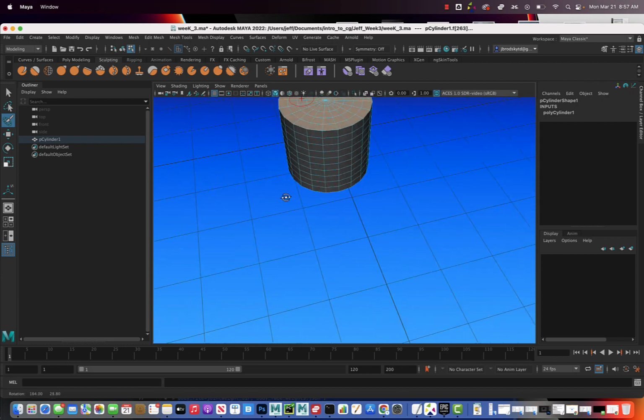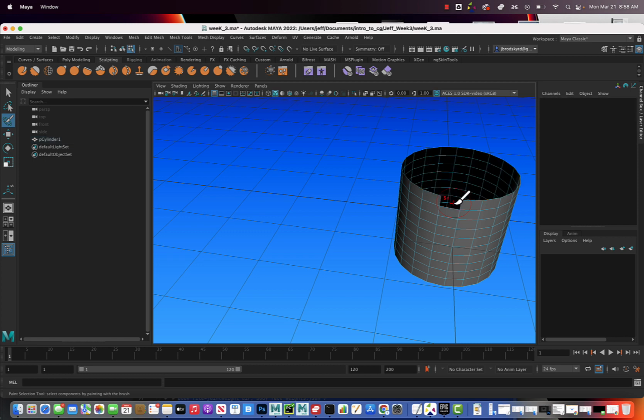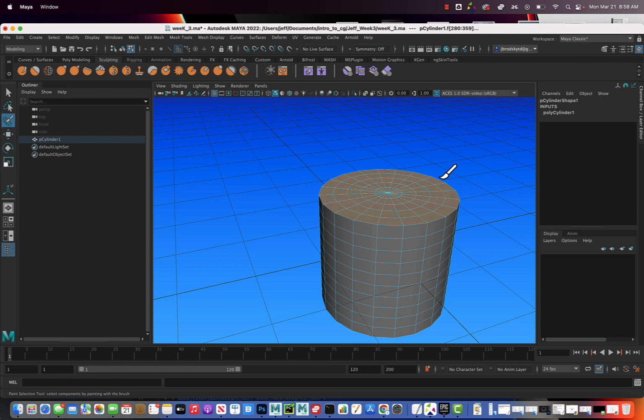And just pan around, because sometimes, look, I had an extra face selected, and if I were to hit delete or backspace, it would delete that face, and I don't want that. So if you have an extra face selected, you can hold down Control with the paint selection tool, and then you can deselect like this. But then I deselected too much, so I'll let go of Control, and then I'll just reselect those faces. So that's another way to do it.